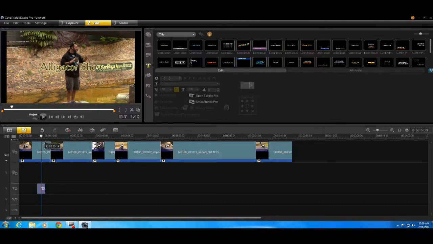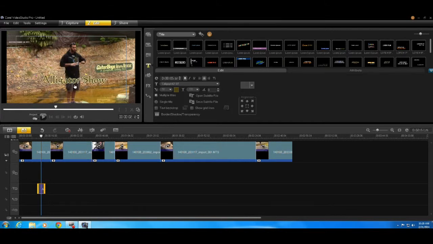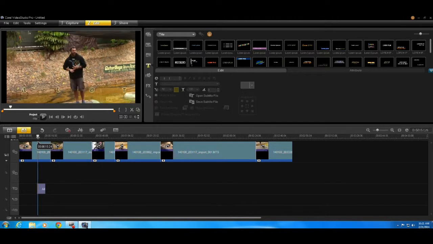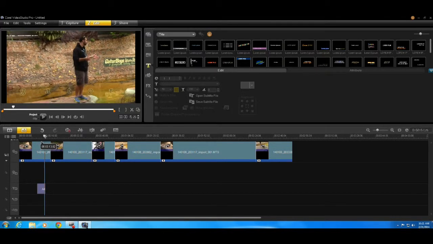Now if I wanted to move the location, same thing. Double click the clip down there where it has the title, and I'll move it down to the right hand side. This box that you see is called a title safe area, and what that means is that you're guaranteed that if you're inside that gray box, the title will not be chopped off on a television screen. So you want to be safe and have the title within that gray box, and then you'll have no problems. So now, after I have that placed there, I can preview it, and you'll see that the location of the title has changed. There it is. There it goes away.